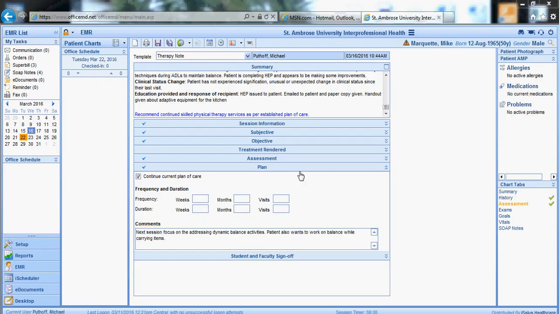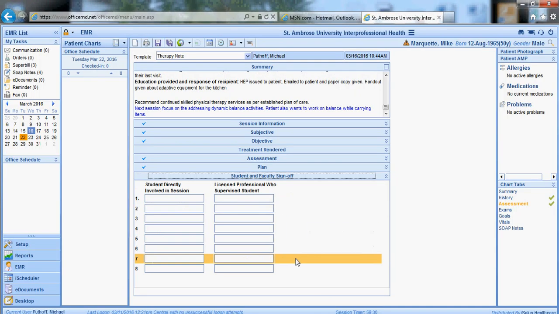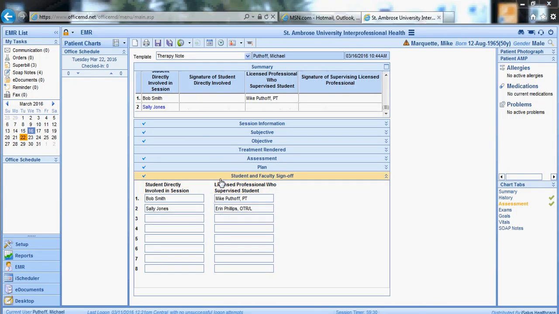And you can see I just put an example of what you might do. Go to faculty, staff, student sign off, and just like we did with a note before, I think we would put that information from above down here in a summary. We would save it, of course, as we go.